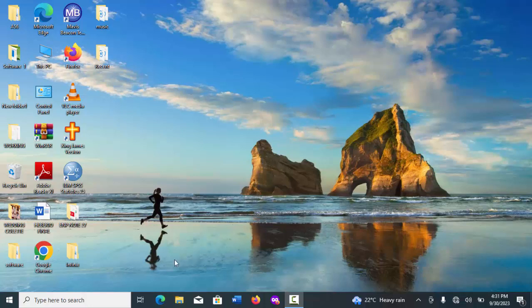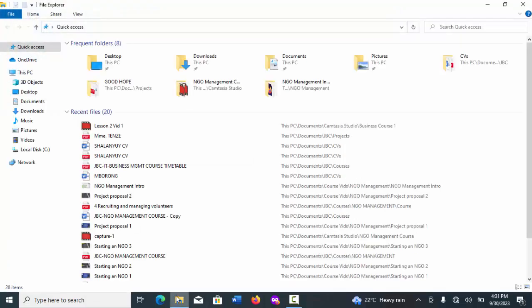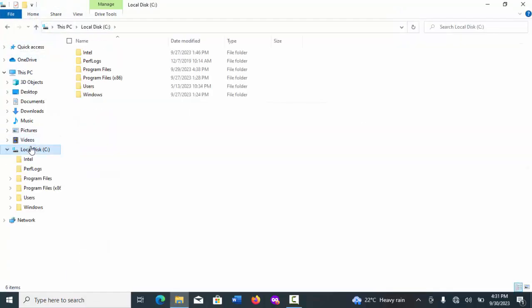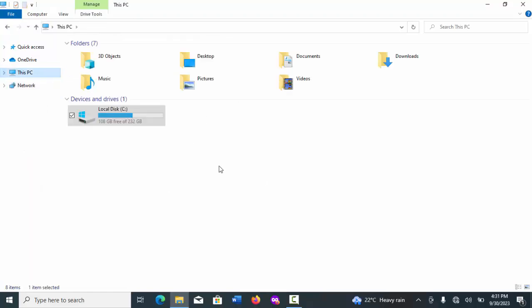Now we talk of the storage devices. You have the ROM, the RAM, the floppy disk, and the hard disk drive. Let me open this PC.